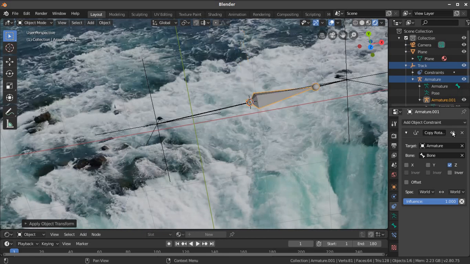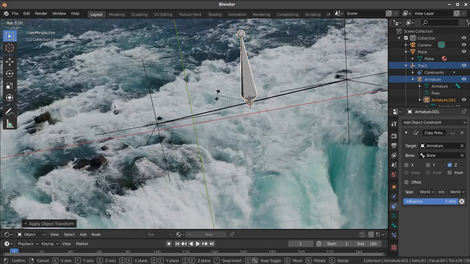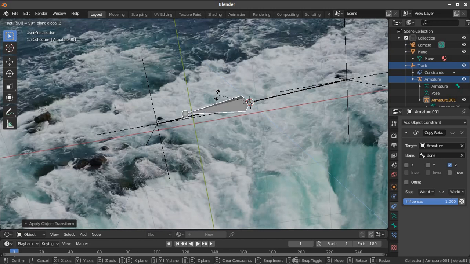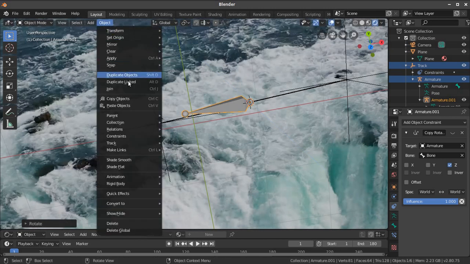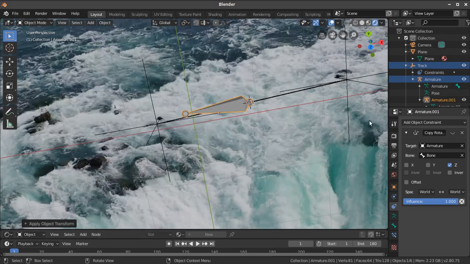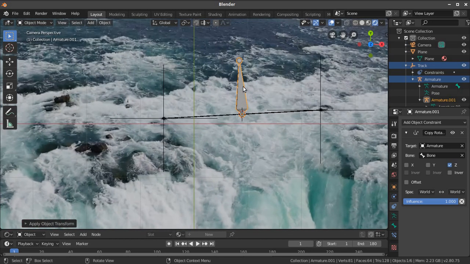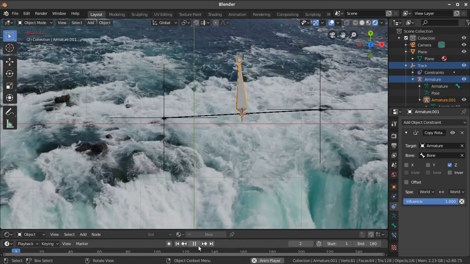So now when I enable this, we can see that we're a little off. That wasn't quite right. You can see how it's wrong. So let's figure out which way we want this to go. We're going to do another rotation here. We're going to rotate our Z -90. Escape. RZ 90. There we go. Enter, and we'll go up here again to Object, Apply, Rotation. Now let's see if we're in the right orientation. So now we're good. When we enable this, now that we've applied our rotation, if you look back here from our camera view, you can see that our bone is sitting in the right space.